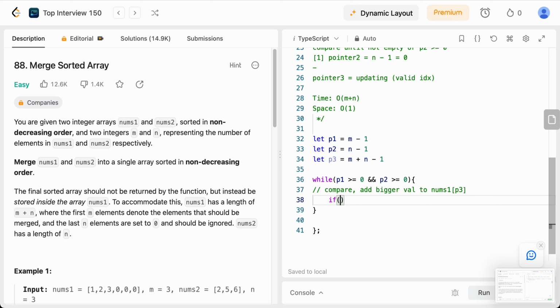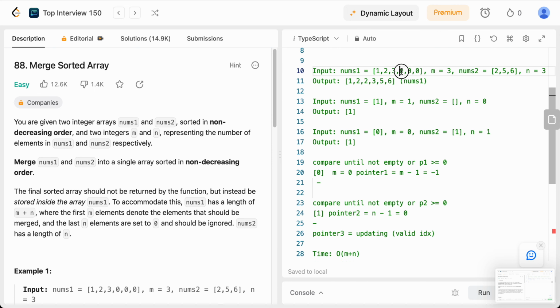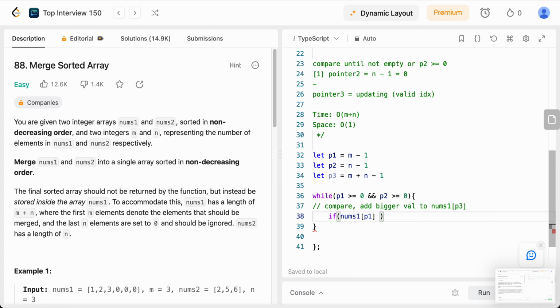Okay, if nums1 p1, which is the number from the first array, is less than or equal to nums2 p2, which means nums2's current value here is bigger, we want to just say nums1 valid index will be nums2 p2, which is the bigger value. And we also say valid index.